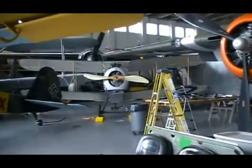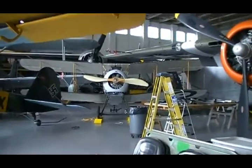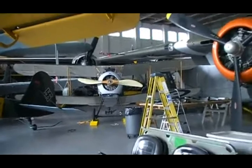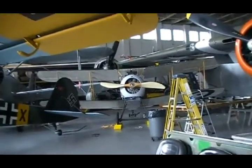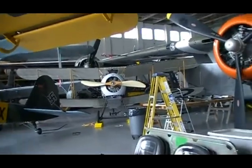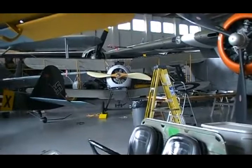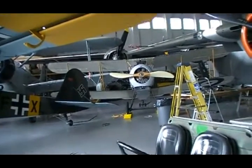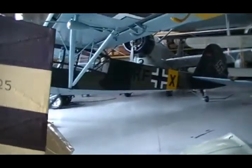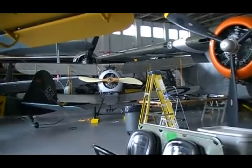Airplane here with the gray cowling on it and a tan propeller is a Sopwith Snipe. That's a British Sopwith Snipe. It's an actual reproduction airplane, so it's a little bit better than a replica aircraft. It is new. It was built about a year ago, and it was a gift to Kermit from the gentleman who built that airplane. It has an original rotary engine inside. That's one of them engines that spits all the castor oil out. That's a Bentley BR2. It's about a 230 horsepower engine, but it's an exact replica, or exact reproduction, I should say, of a Sopwith Snipe. So it's a very, very rare airplane and flyable. They are still doing some assembly work to the airplane, so it's still in there.